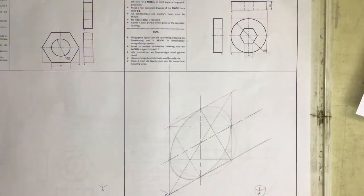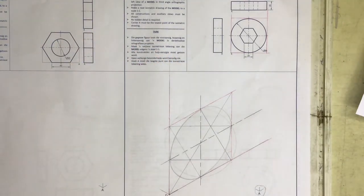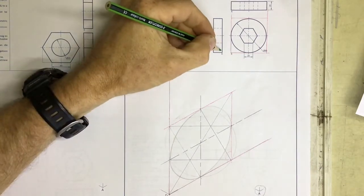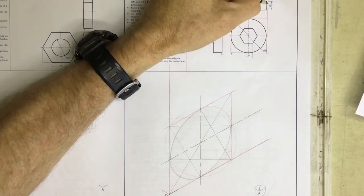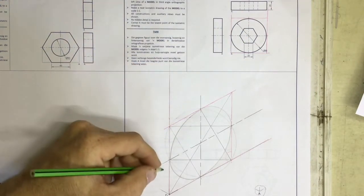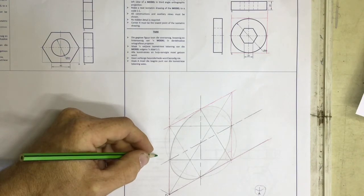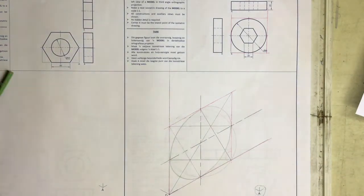All right, we're going to continue now drawing the circle over here. Now you can construct another square, which is definitely the most accurate way of going about drawing that second circle. You can see that this thing has a depth of 20 millimeters over here. So I need to basically draw in another circle over here, exactly 20 millimeters away.